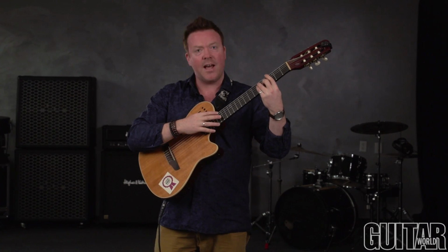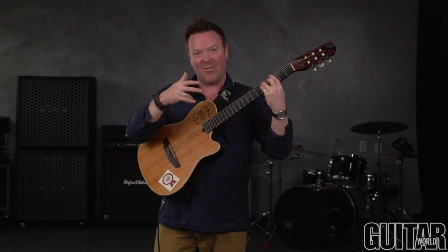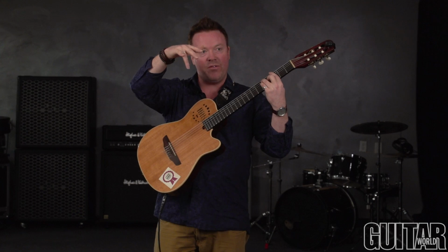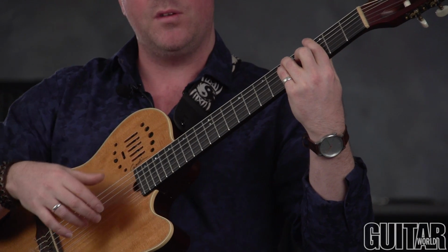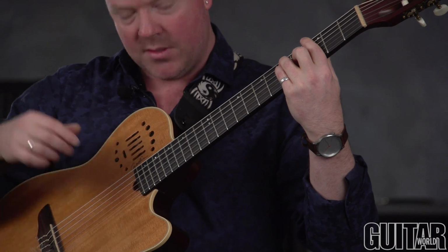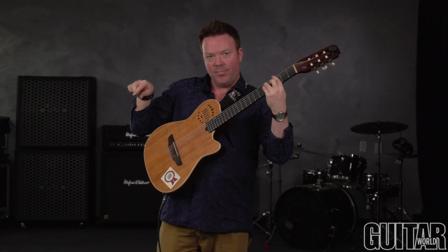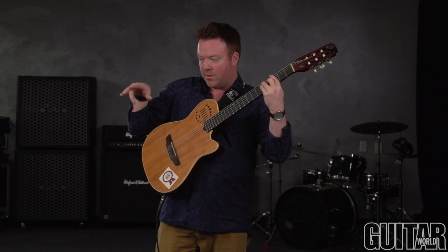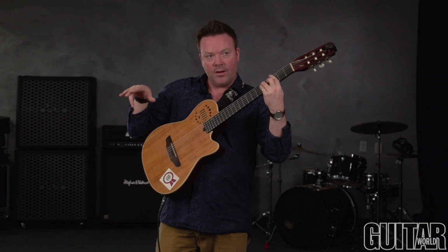Now, let's add another variable into the equation. What we're going to do is add a regularly played note using our ring finger, our A finger, and all we're going to do is basically do an upstroke on the 1st string. So what I'm going to do here is strike the string using my thumb, and then strike the first string using my A finger here. So it sounds like this.